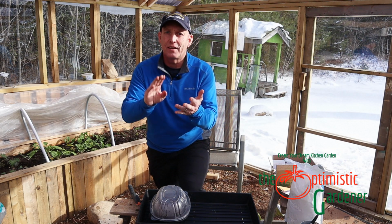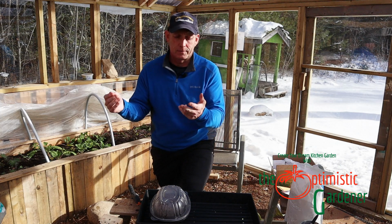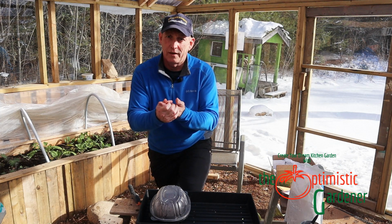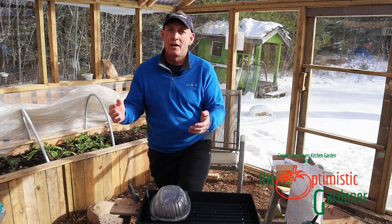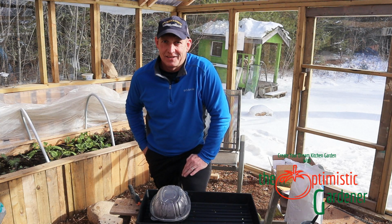Make sure your seeds are in date. Make sure your trays are nice and clean. Make sure you're using the right compost. Make sure your seedlings get lots of light and enough water. Take those tips all the way through and you will have a lot more success in your seed starting. Job's a good one.